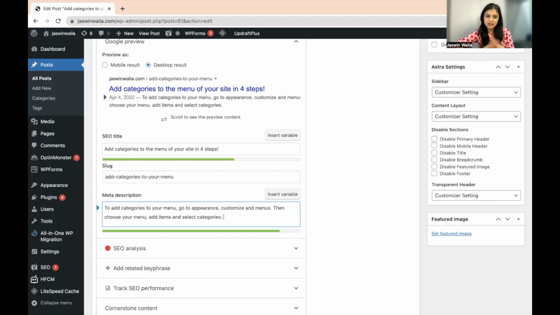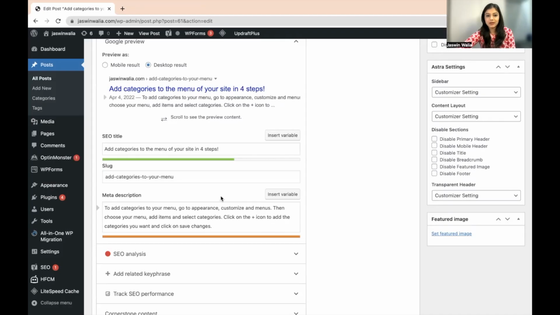But for now, I just want to go with this because I want to show you how meta descriptions work. All right, so I'm not going to write anything. I'm just going to go ahead and complete this particular meta description here, and you'll be able to see that it gets cut off. Okay, so as you can see, I have gone above and beyond 160 characters, which is the character limit for meta descriptions. And this is absolutely, definitely more than 160 characters because I can see that there is an orange line.